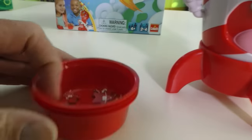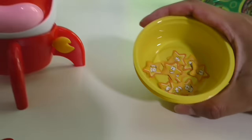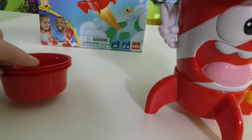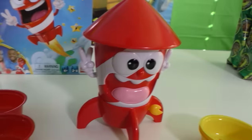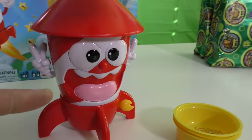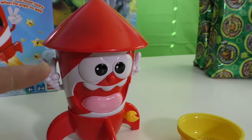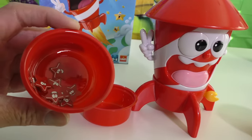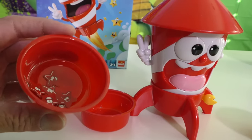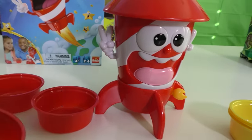I'm gonna be the red stars. I'm gonna be the yellow stars. Yeah, and you got three cups, you see? And so what you do is you take your cups and you take the stars and you pour them inside of Pop the Rocket. And then you pull the little fuse over there, and then when it pops, the stars are gonna pop out all over the place. And whoever catches the most stars wins the challenge and gets to pick presents to open.